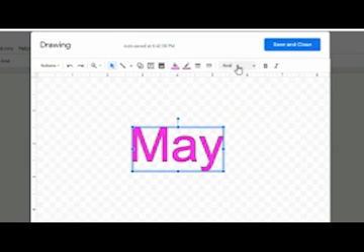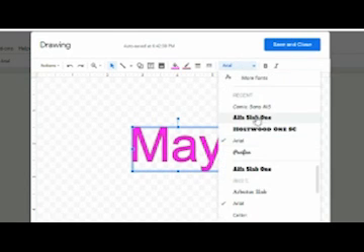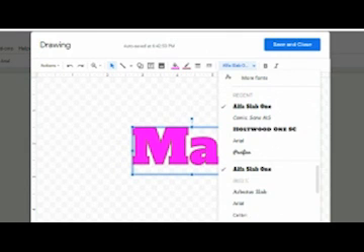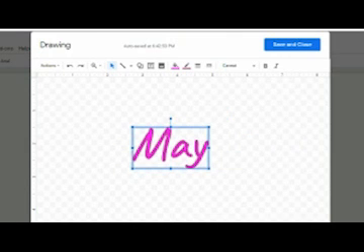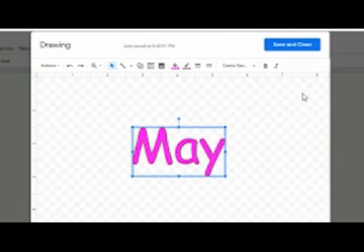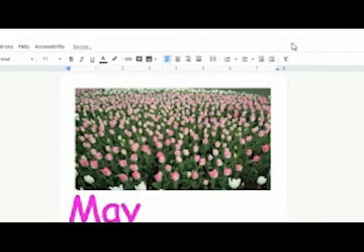Now, I don't want to use Arial. Like I said, I don't want you to use Arial. I want you to choose something different. So you can go to the fonts here and just pick something different. Let's see, which one will I use? I'll go with Cosmic Sands. Alright, so I'm going to go ahead with that one and click save and close. That should go right on my calendar.